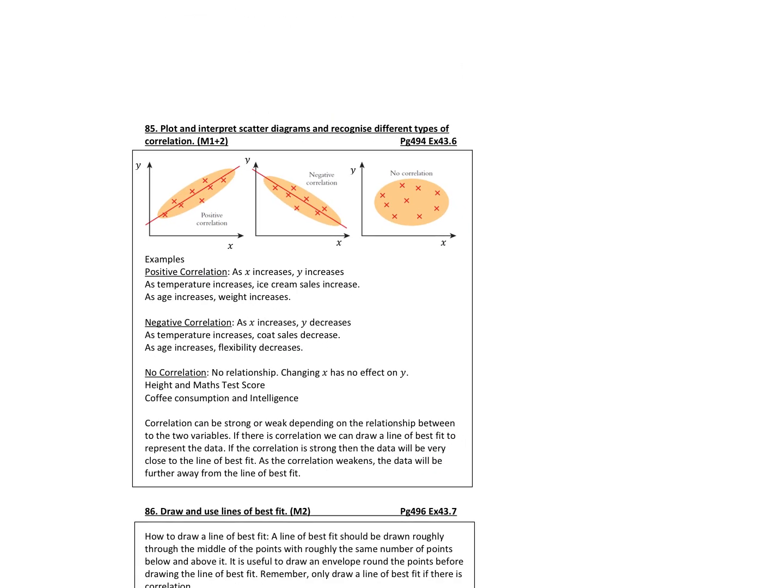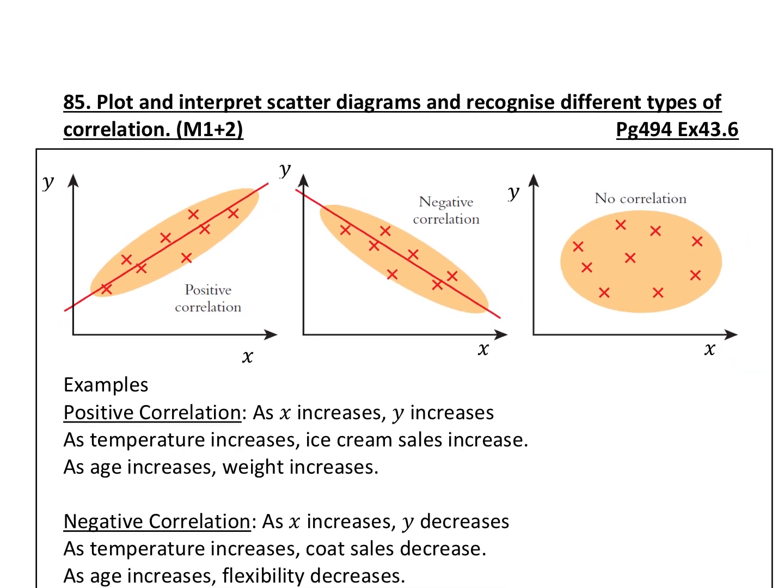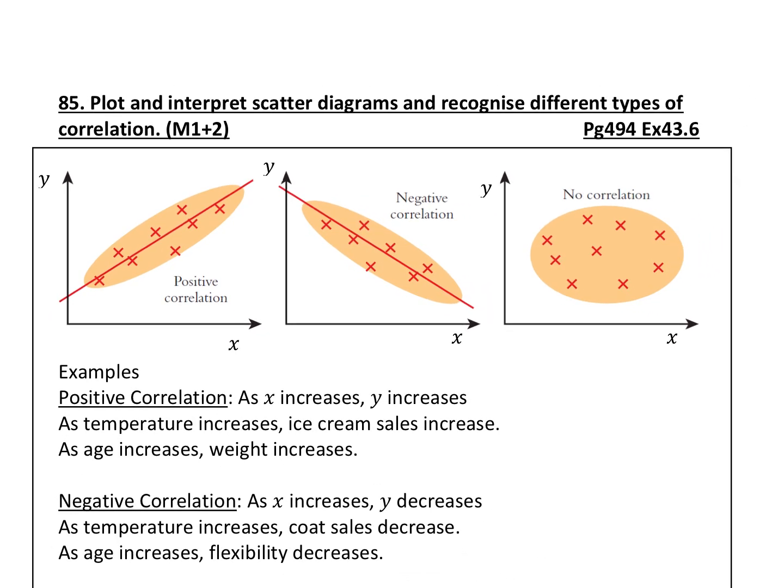Okay, so first of all, correlation. Correlation is where there's a link or a relationship between two variables, x and y. It's called bivariate analysis, bi for two. In this type of statistics, we're looking at two variables, not just one. We normally look at one, where we're just finding the mean, the median, or the mode. Here, we're looking at two things and how they interact, how they are related to each other.